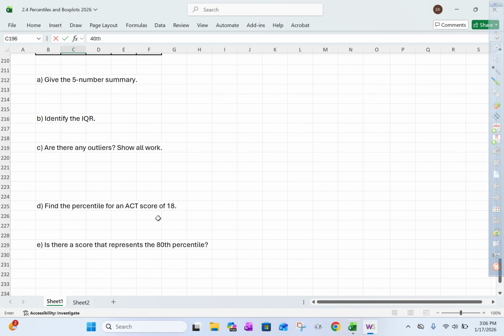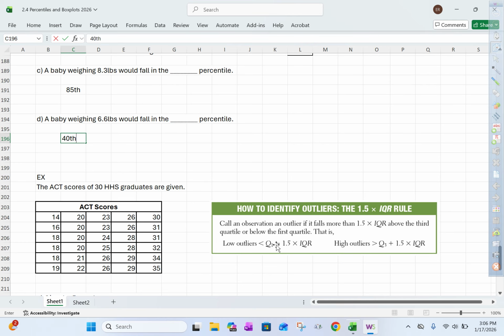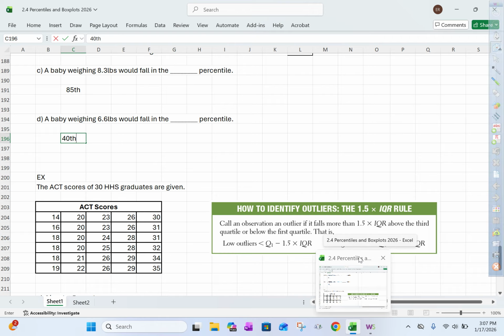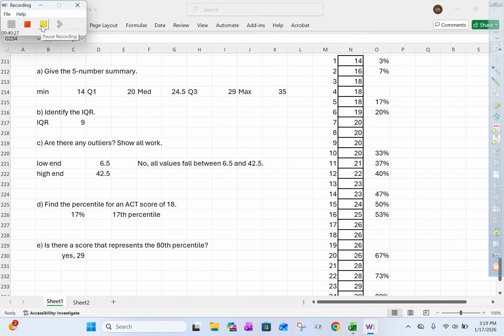This last problem is just extra practice with these things. You have the option to complete that or not. At this point, I'm going to pause the video, and I'll fill these out to let you check your work if you do want to do these. But otherwise, you can start on your homework.